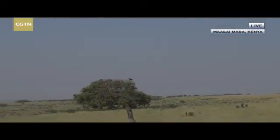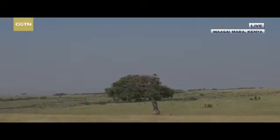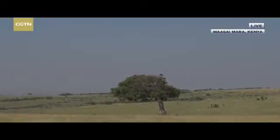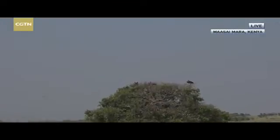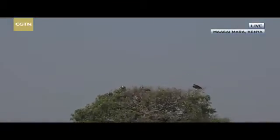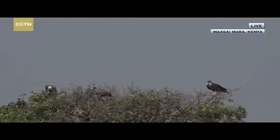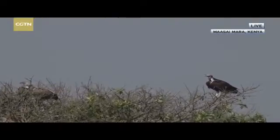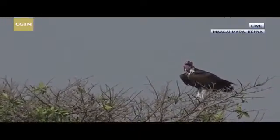Now, I want to show you the one to the right. You see, on that tree there's one particular vulture to the right. And this one is the largest vulture and the strongest vulture that we got in East Africa, and it's called the Nubian vulture. And in general, they go in twos. While the others are always very gregarious, this particular one here, you'll always see a male and a female. It's the Nubian vulture or the lappet-faced vulture.